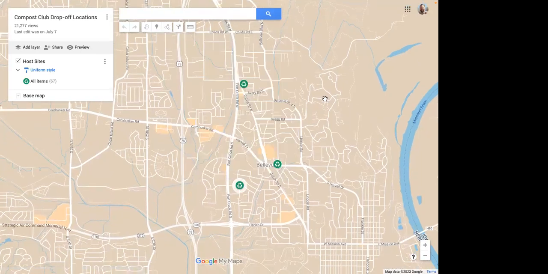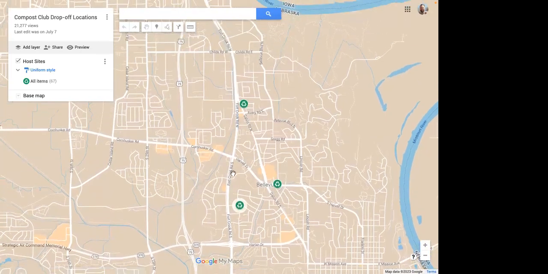And then Church of the Holy Spirit. So these are our three Bellevue drop-off sites we have now. We also do a little bit of recycling with Fontenelle, and they're working up to composting with us. Banh Mi is doing some cool stuff with us too. So there's a lot of room to grow our presence in Bellevue.